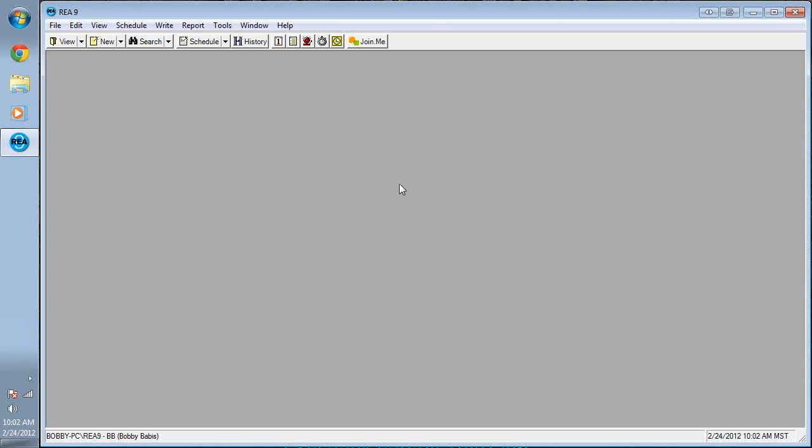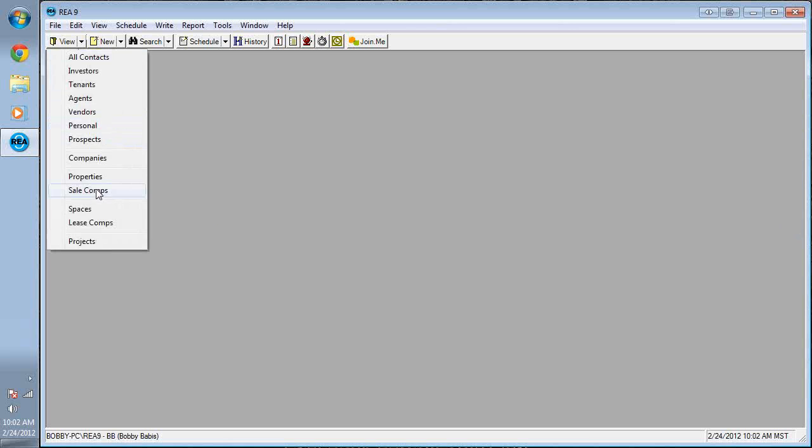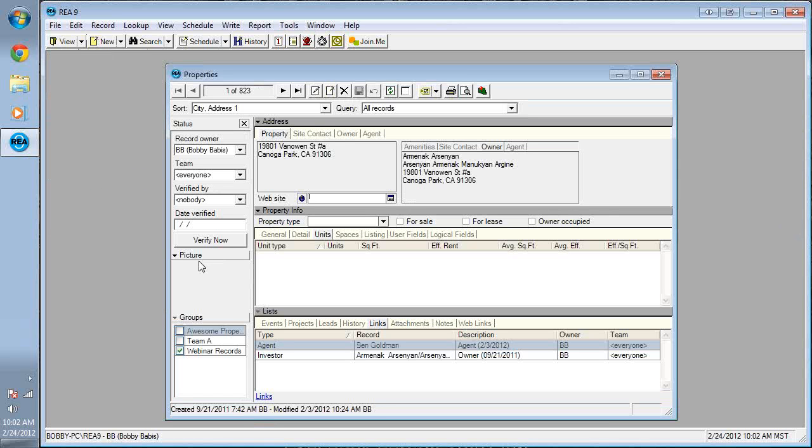So the first thing I'm going to talk about are the different tables that you're able to customize the selections from. So in different parts of REA, such as, for example, properties, there's different tables that you can add to. So for example, here under properties, there's a field for property type. That's a field that you're able to add different property types to, since it's just a selectable list. So you're not able to just generically type into there.